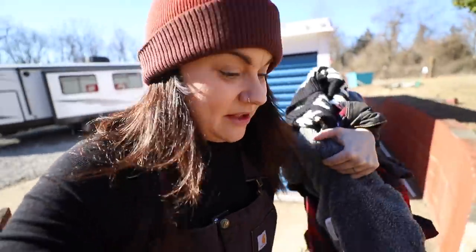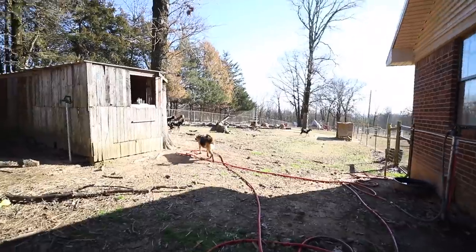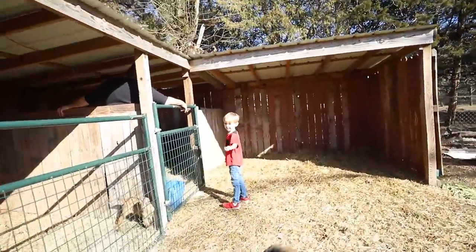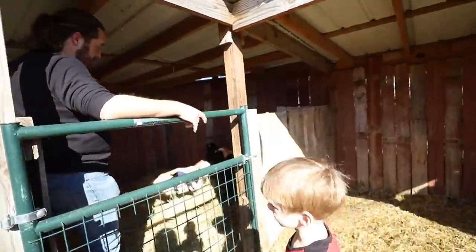Was down there, got about 200 onions planted, and Jeremiah came home and went to check on Maggie, and now Benjamin is screaming my name, which leads me to believe that my hunch that she was about to start labor was correct. So let's go see. You think she's close? She's definitely in labor. I don't know how fast it'll go.